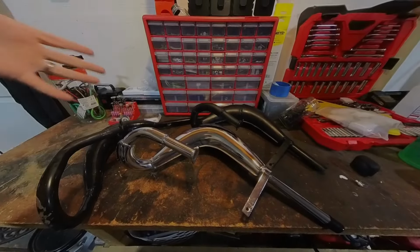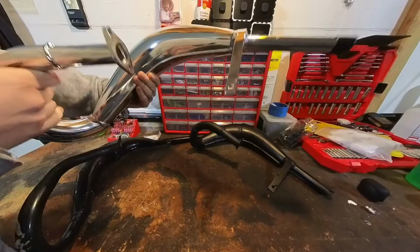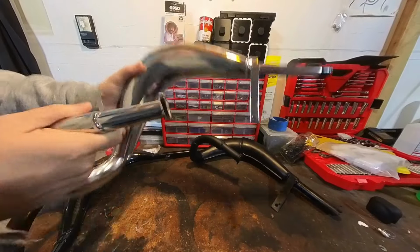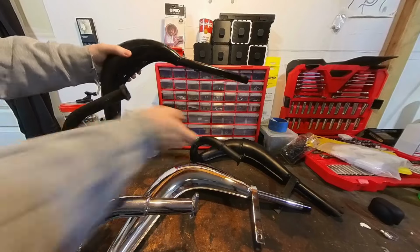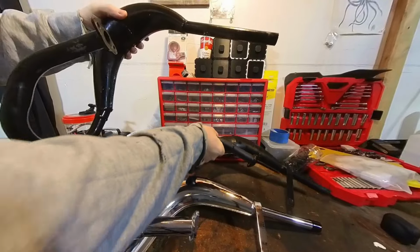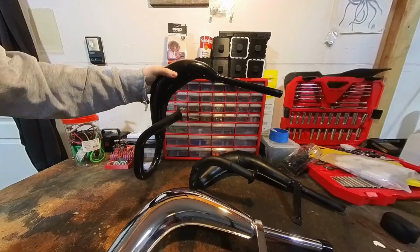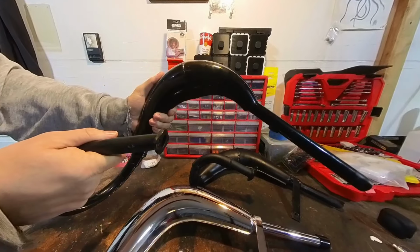Alrighty, everyone. We are back. I have unpackaged the real MZ65. Pulled out a couple of the other pipes that I have for comparisons as far as the MZ style. This is the second MZ style pipe I ever got. The current one that's on the Banshee Queen is the first one that I got, and believe it or not, it's actually even smaller than this one.